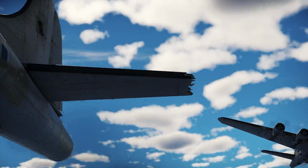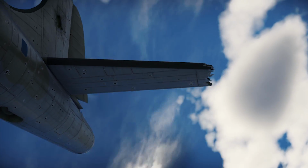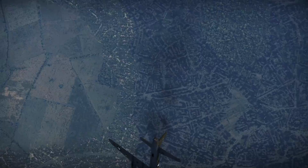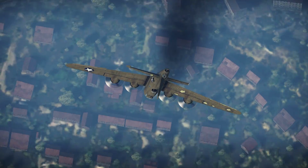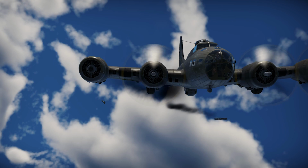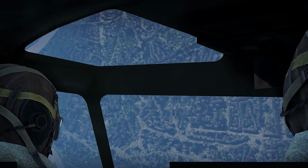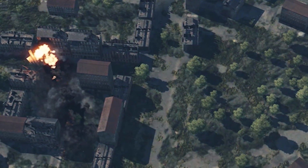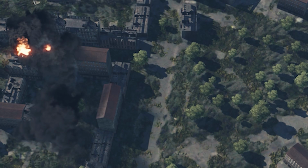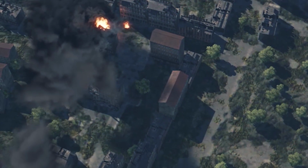Because the strike had happened so quickly and the aircraft went into a high G spin within seconds, it would have been very difficult for any of the crew of Miss Donna Mae to get out. From inside their bomber, one second they were releasing their bombs with no enemy fighters or flak on them at that moment, and then the next they are in a violent spin downwards towards the earth. It is easy to see how they would have not been prepared for this disaster and unable to reach their exits. And thus, a short time after being hit by the friendly bomb from B-17 Trudy, Miss Donna Mae would crash into the ground near Berlin, Germany. All 11 of her crew members would be killed in action.